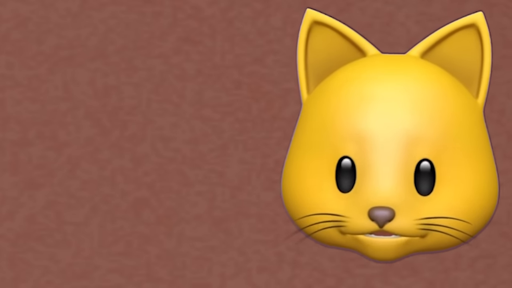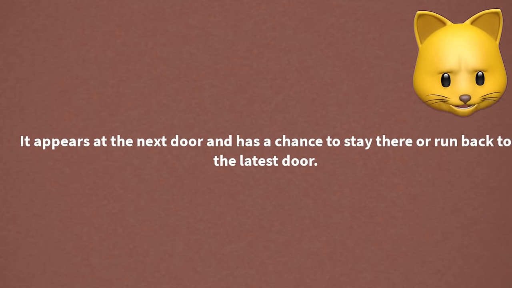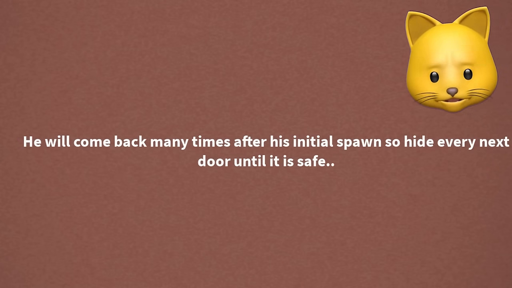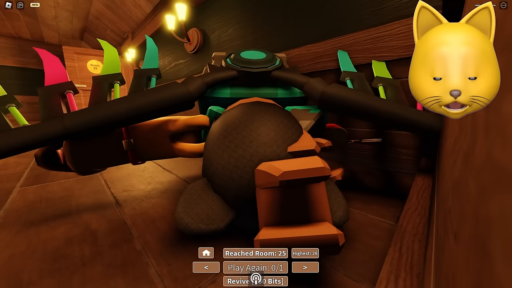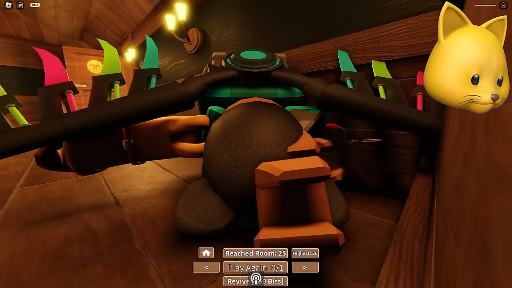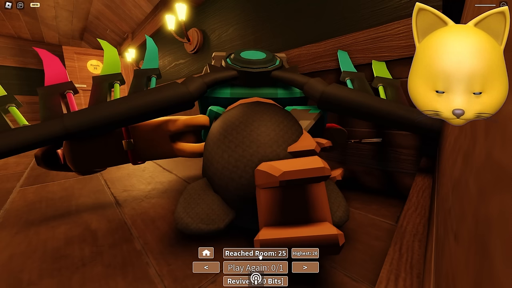It appears at the next door and has a chance to stay there or run back to the latest door. He will come back many times after his initial spawn. So hide in the what? There was Tamara, there was the Overseer, and there was whatever Rebound is. I assume it's like ambush? Because it sounds like it keeps coming back and forth.